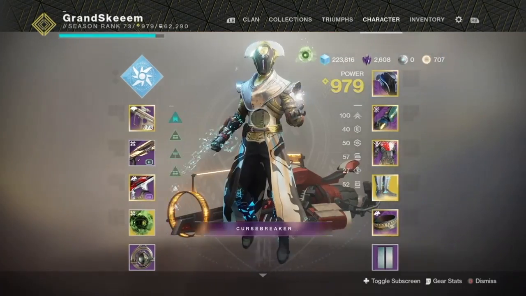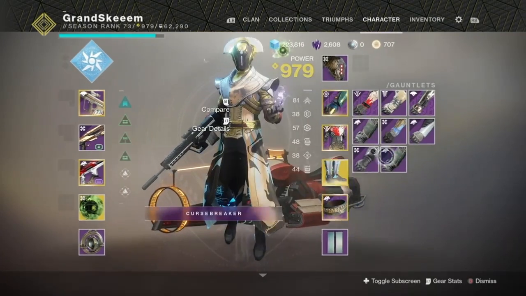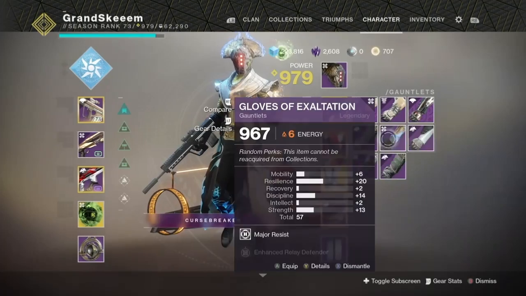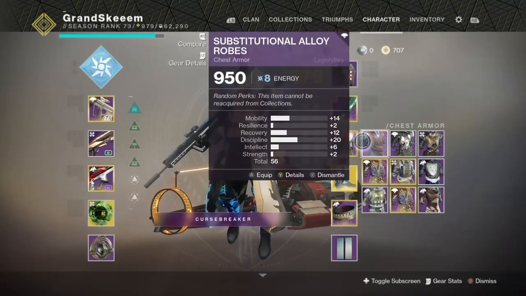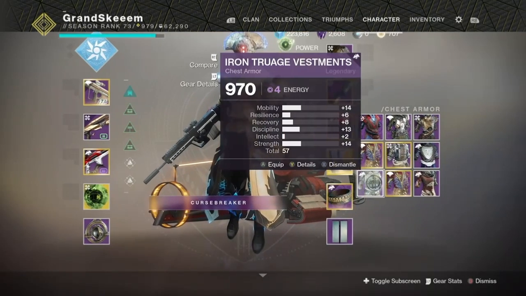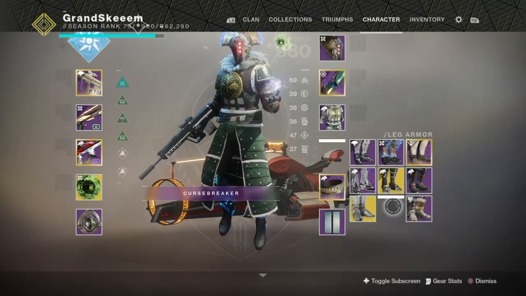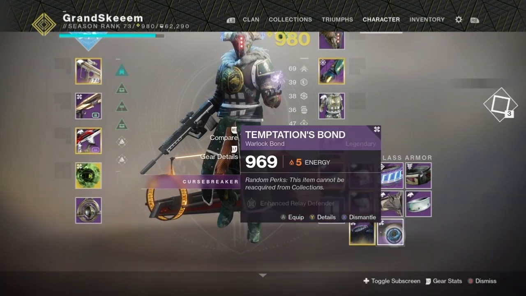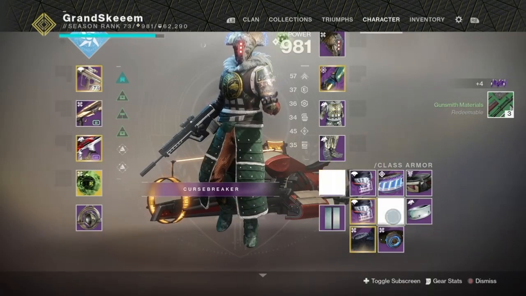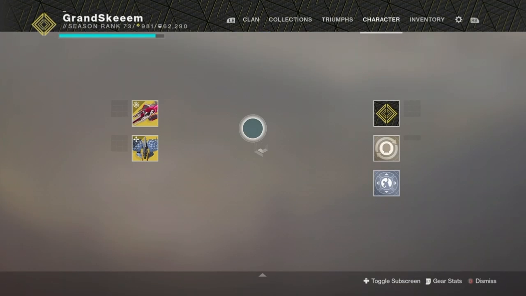So putting my highest gear on to see what my light level might be at the moment. I think I'm like 985 or 983, something like that. But let's see, I fool around with a couple different things and see how high my light level is while I'm flying into the tower. I'm just fooling around. 981. Thought I had some better gear, some higher gear.